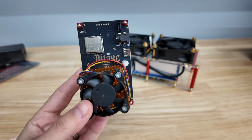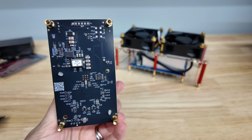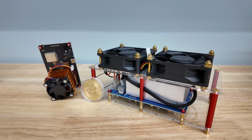I got into Bitaxes just because I wanted to try one out and I think they were cool. From my point of view, it really only makes sense to have one or a couple Bitaxes, and I put it in my office or whatever, decentralize the hash rate a little bit further, and it's just a fun novelty. This is the kind of device I would love to see in every home.